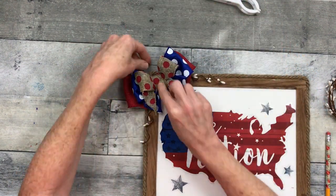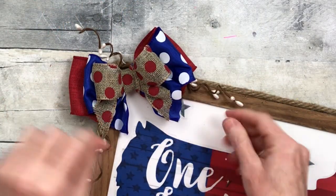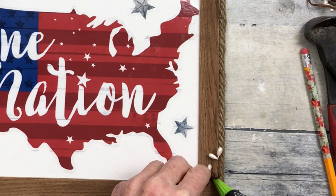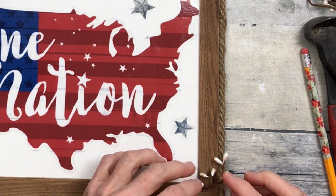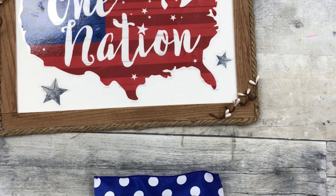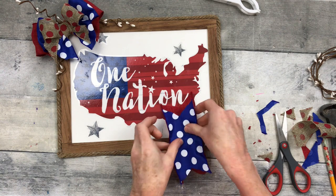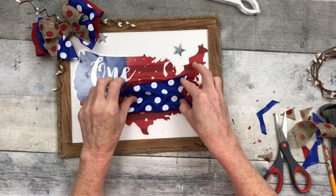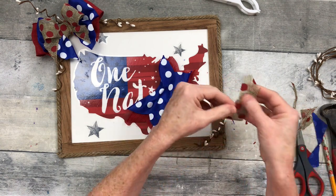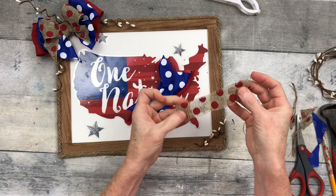Once the glue is dry, adding one at the top, then fixing the bow — it's a really tight little bow so it doesn't obstruct the country image in the middle of the piece. Putting one little swirl on the bottom, then making a different type of bow in the other corner. In the burlap ribbon this time, I've trimmed off the wire edges and I'm just pulling free some of the fibers — very easy to do with your fingernail.